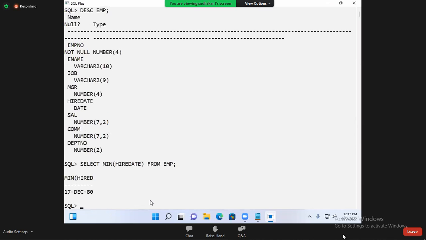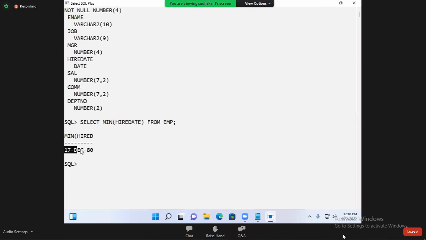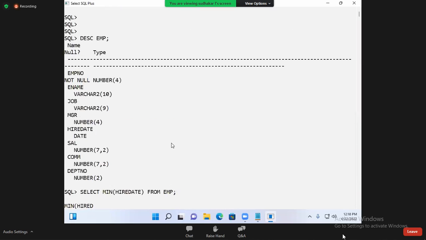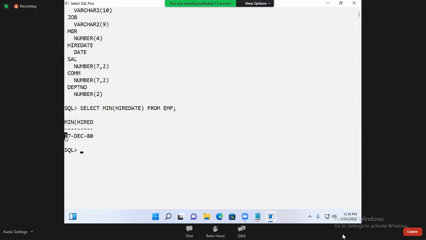Okay, fine. So what is my minimum hire date in this table? 17 December 1980 is the minimum date. Yes or no? It's the minimum here out of the table. Okay, now exactly on this day, who joined? I wanted that person's details. Okay, then how to write here? Select star from EMP where, which column? Hire date is equal to, what do I want to write? 17 dash December dash 1980. This is the day. Yes or no? But do you know that day?